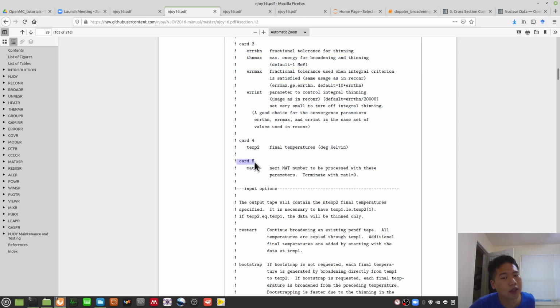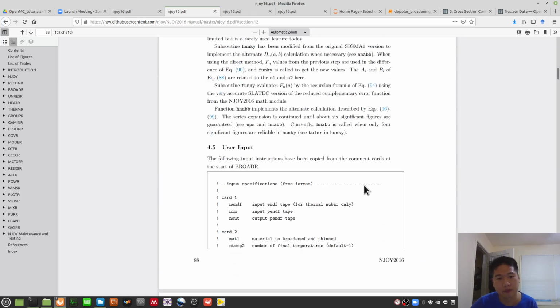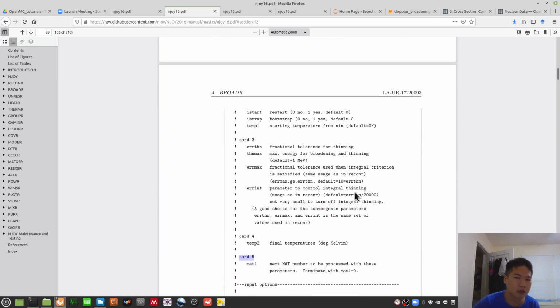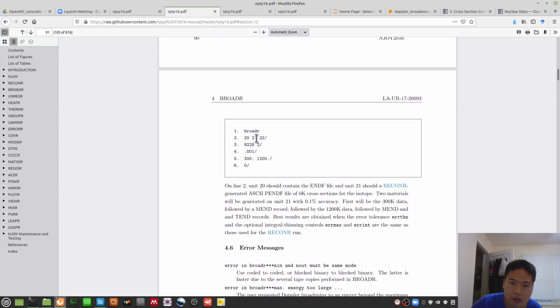Okay, so material card 5 means this. You can Doppler broaden more than one material at a go. So instead of just uranium 235, you can keep specifying. So you have 20, 21, 22. This is your input and output file. So these are your materials. This is the tolerance. This is the temperature. So you can actually add another set of these. If you have a different material, for example 9227, which is inside the same ndef file, and you want to Doppler broaden to maybe 2 or 3 temperatures, you just copy and paste it at the bottom. So how would this look like?